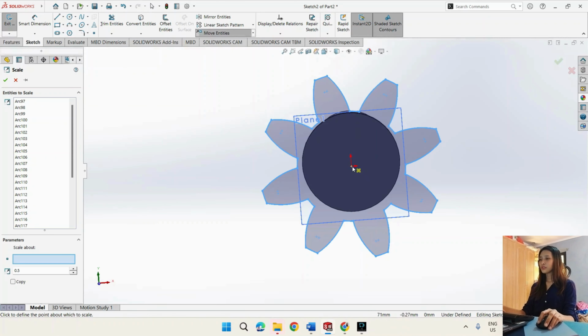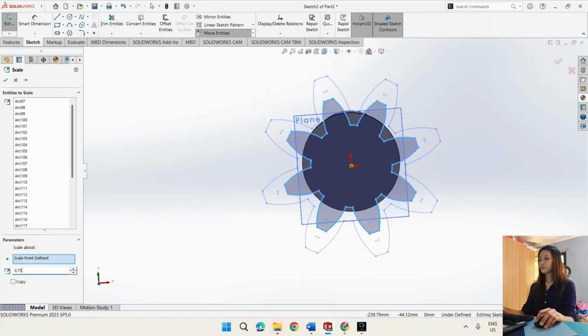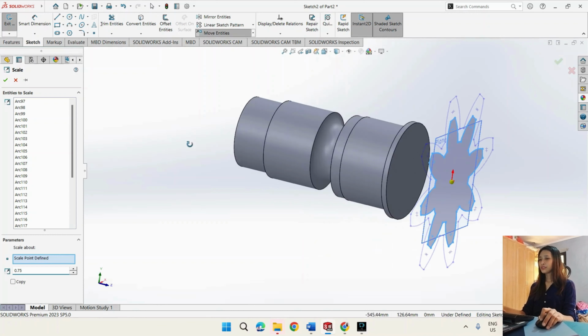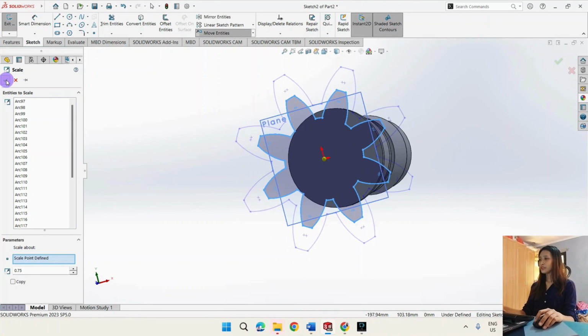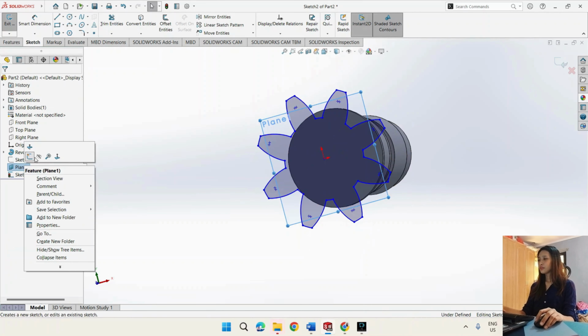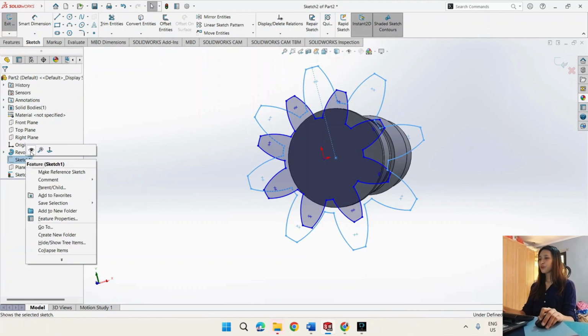Then for the scale factor, we will change it to 0.75. We can see now the difference between the two profiles. For the better view, we will hide the plane 1. Now this is the profile number 2.